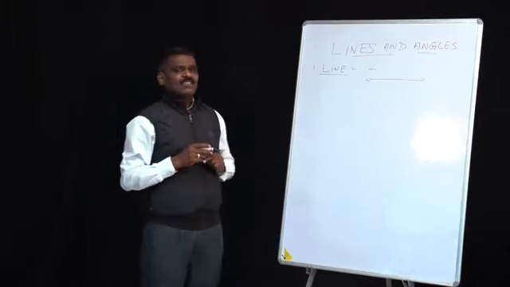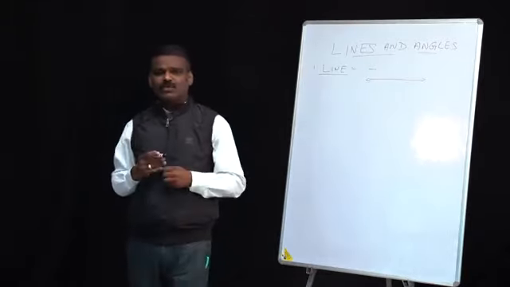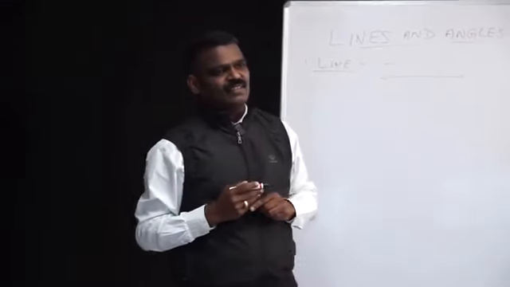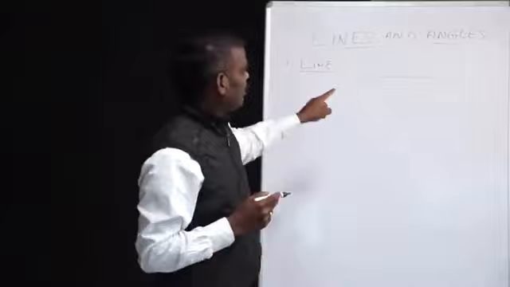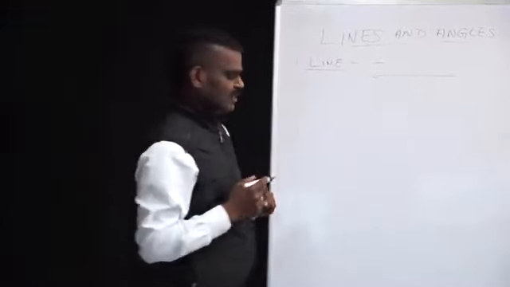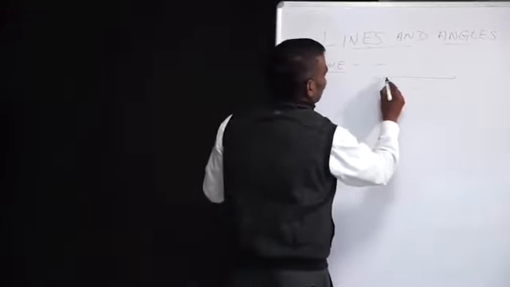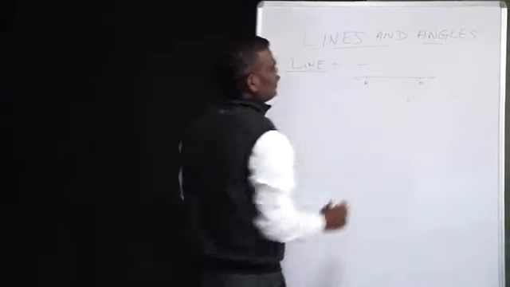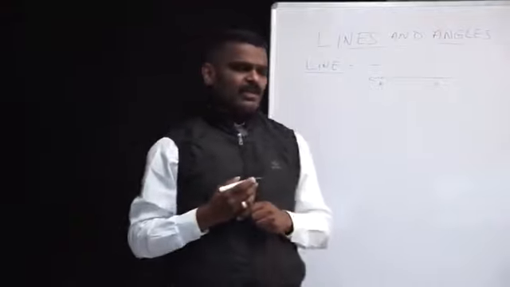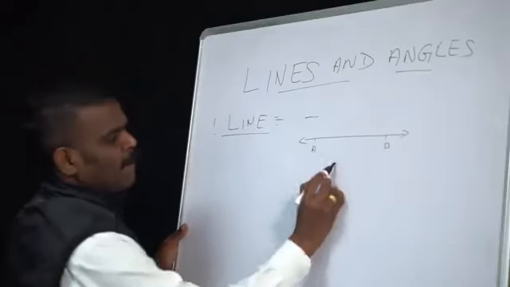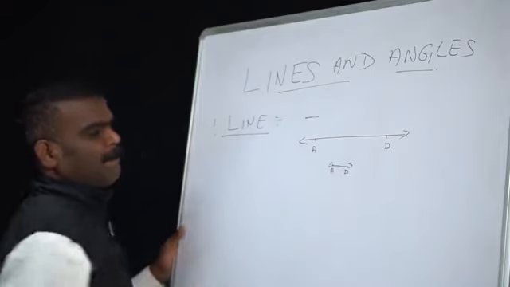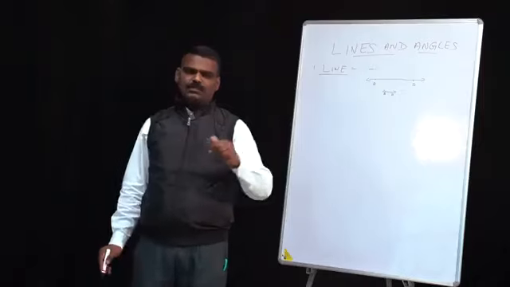It has a length but no breadth. Can you measure this? What is the breadth of this line? Cannot, right? But we can measure at least a length. So this is called point A, this is called point B. So we call it line AB. It is denoted shortly as AB. We can also write it, okay?